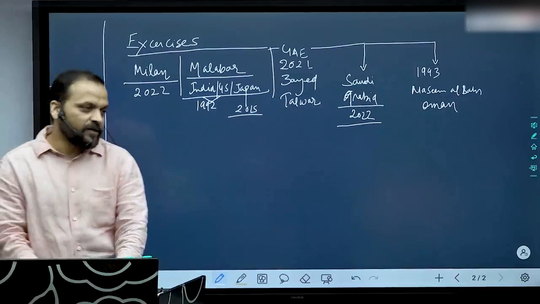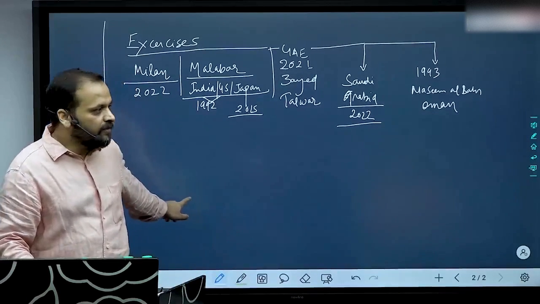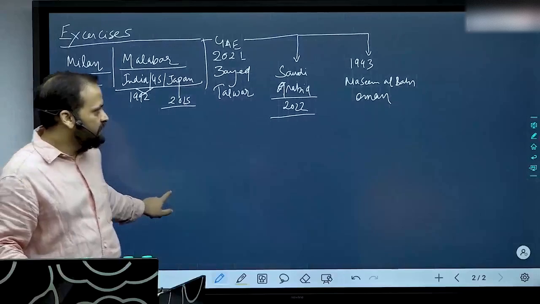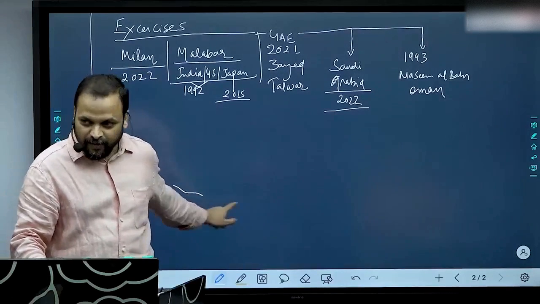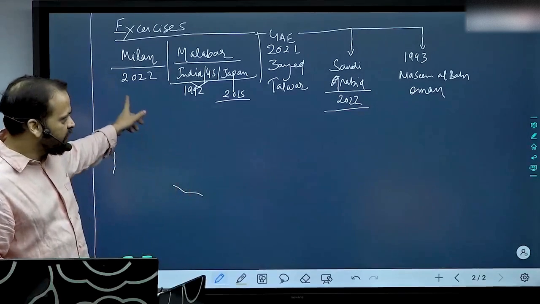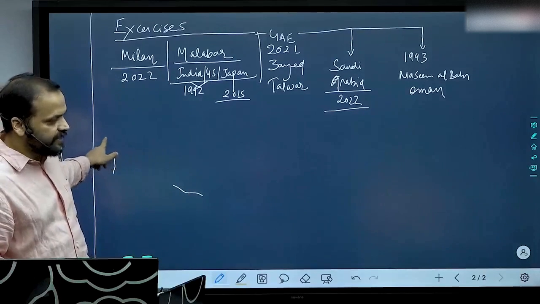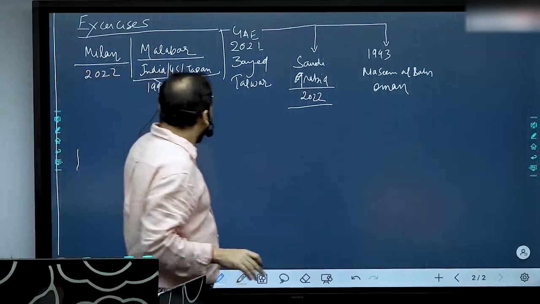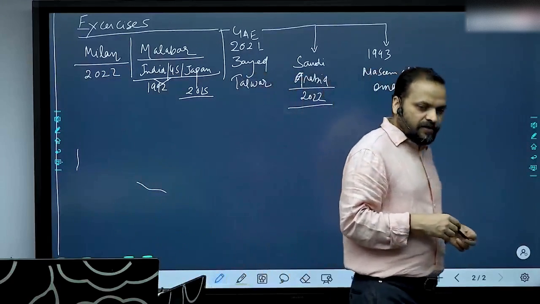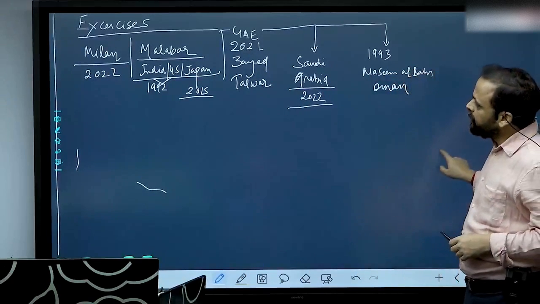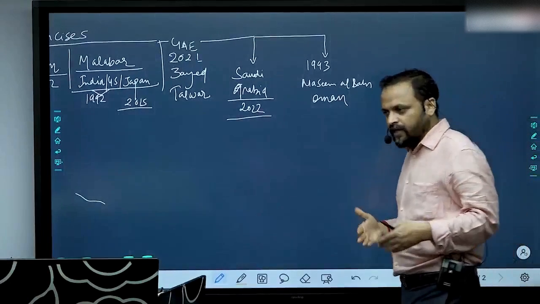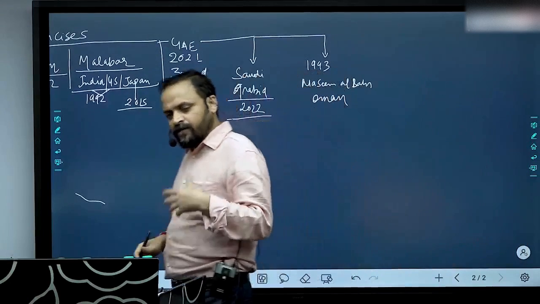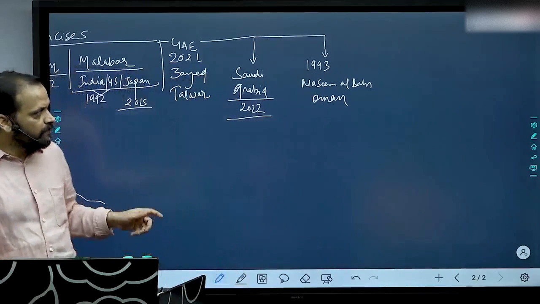So Australia is not yet a permanent participant, but we invite. अंडरस्टैंड, हर पॉइंट का एक पर्टिकुलर कॉन्टेक्स्ट में मतलब है। ये एग्जांपल्स है किस तरह के एक्सरसाइज है। मल्टी मिलन, लार्जर फॉर्म ऑफ एक्सरसाइज, मल्टीलैटरल एक्सरसाइज। Malabar with particular kinds of countries, trilateral exercise. Zayed Talwar, a newer exercise with a country with which we didn't have these kinds of exercises, but now we have started Zayed Talwar with UAE, right?